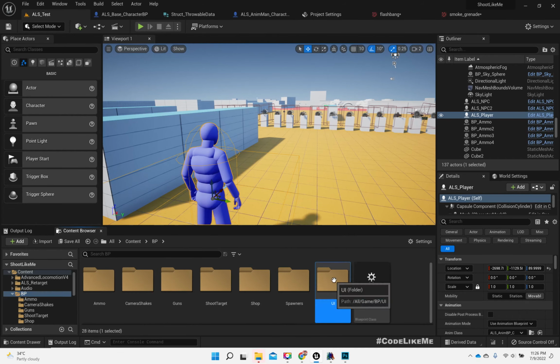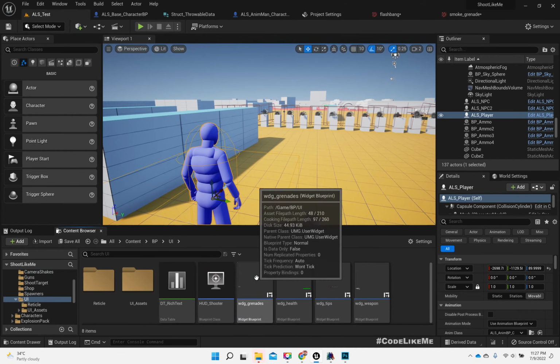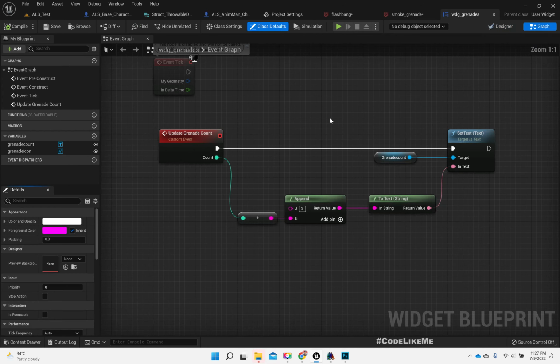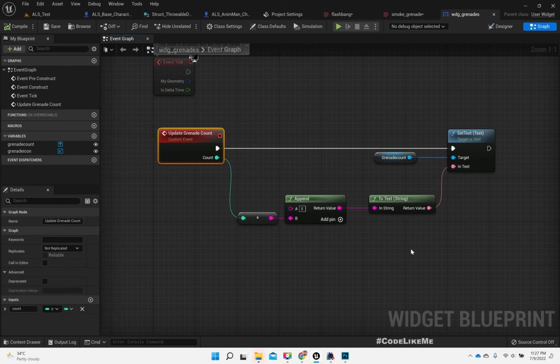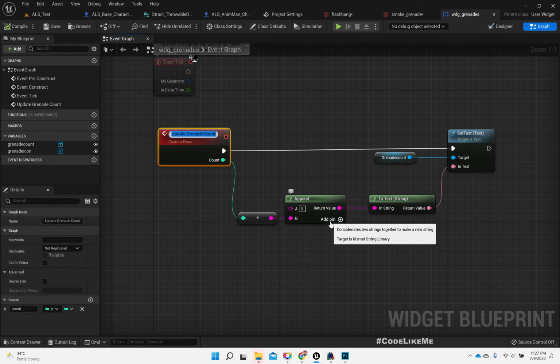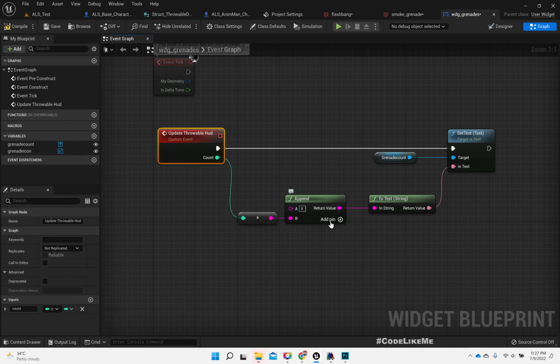So the UI WDG grenades here, upgrade grenade. Let's change this to upgrade throwable, but update throwable widget.